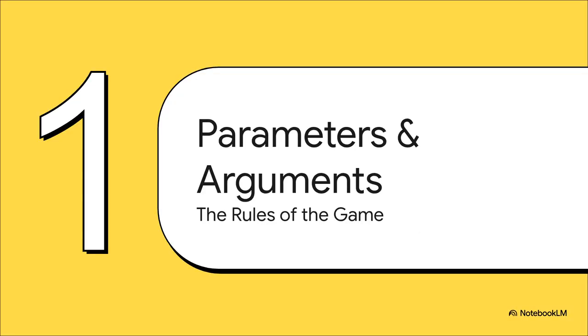To solve this puzzle, you've got to understand that functions aren't some kind of black magic. They're more like a recipe, and they follow a really strict set of rules. The two biggest rules you need to know involve these two words: parameters and arguments. Seriously, if you get these two down, you've pretty much mastered functions.